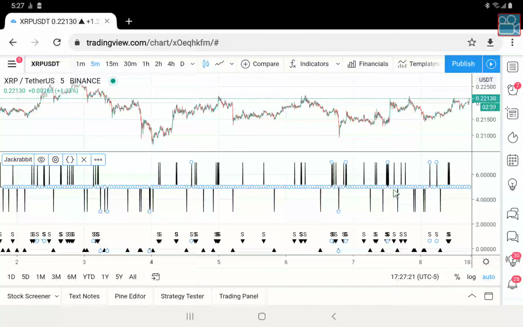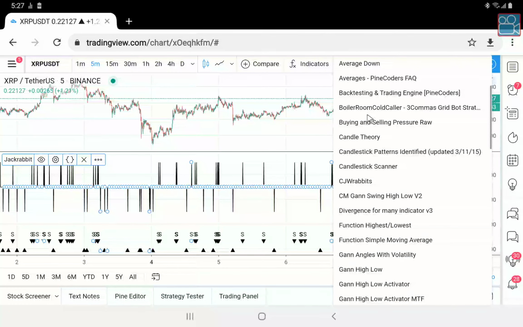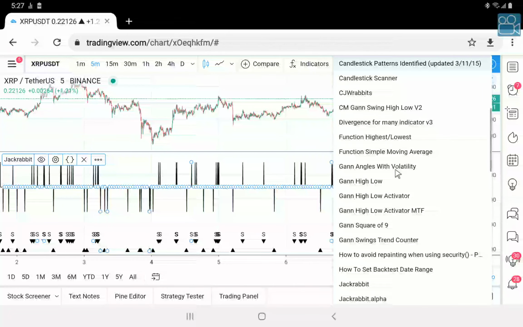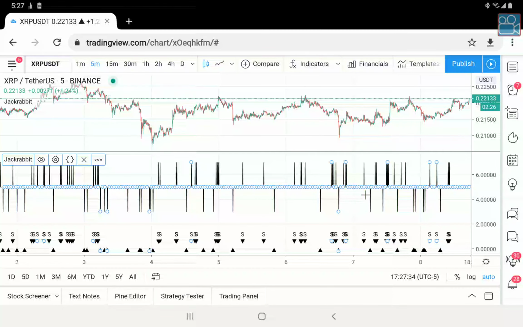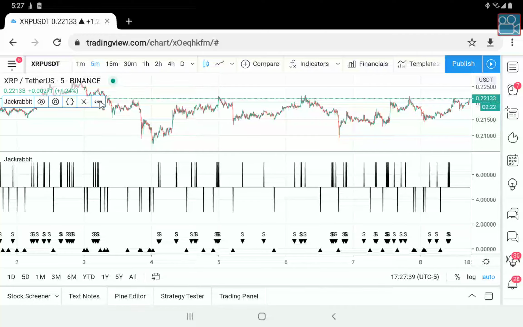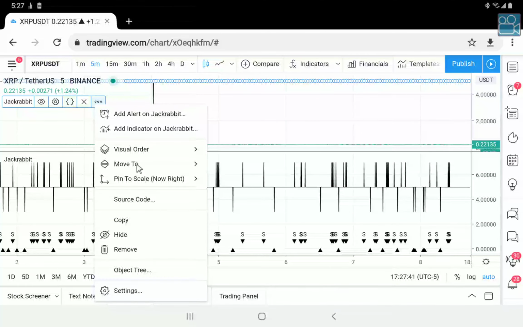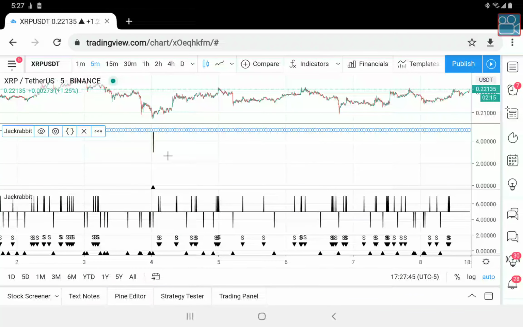So all of these correspond to BTC and XRP showing a buy signal. This signal line is important, and I'm about to show you why. Because we are going to load Jackrabbit again. It's going to show up with the signal line. Then we're going to move it to its own pane. So, here it is, default settings. This is our BTC XRP combination.